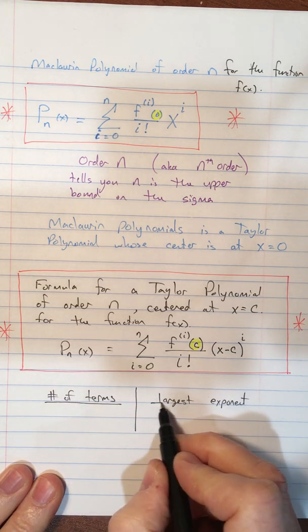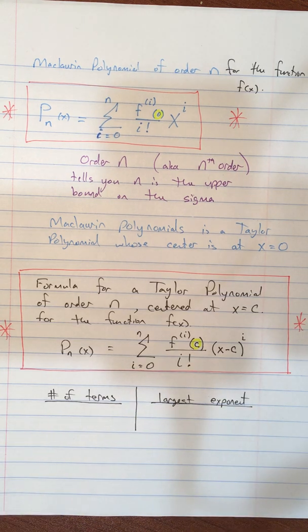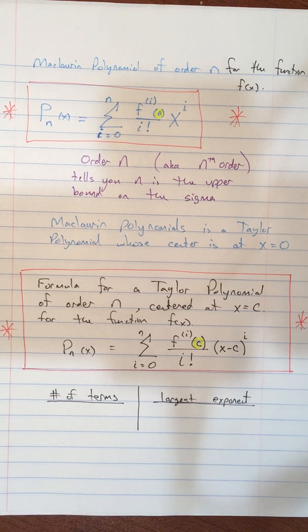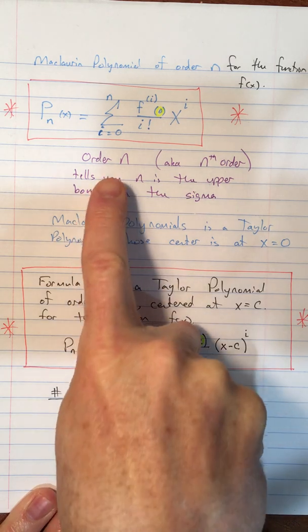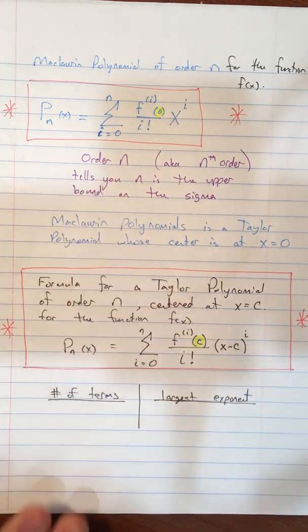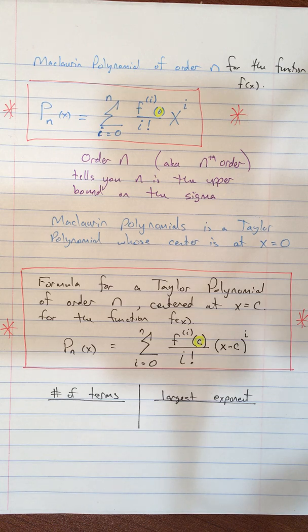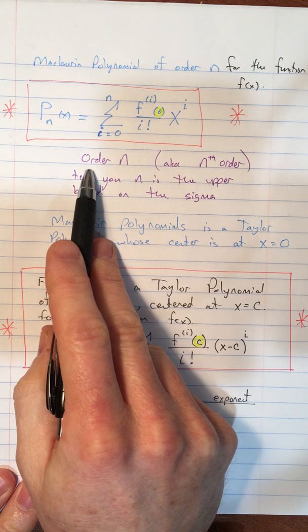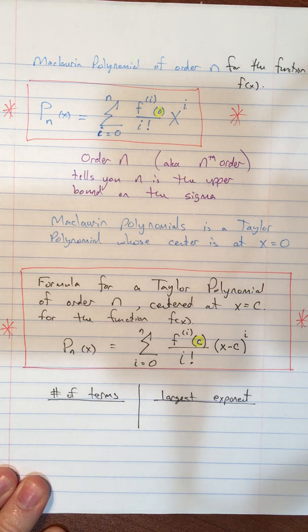Now, what I'd like to do right now is to first of all reassure you of the fact that those two concepts haven't changed. Just because we're in calculus class and we're talking about a special kind of polynomial, what you learned about these two concepts has not changed. But what I want to do is tie these two concepts to the idea of an order, because they're not exactly the same. And if you get them confused or mixed together in your mind, then you've got to be a little bit careful. Okay, so of order n, what we know is that gives us an upper limit to the number of terms we could have.